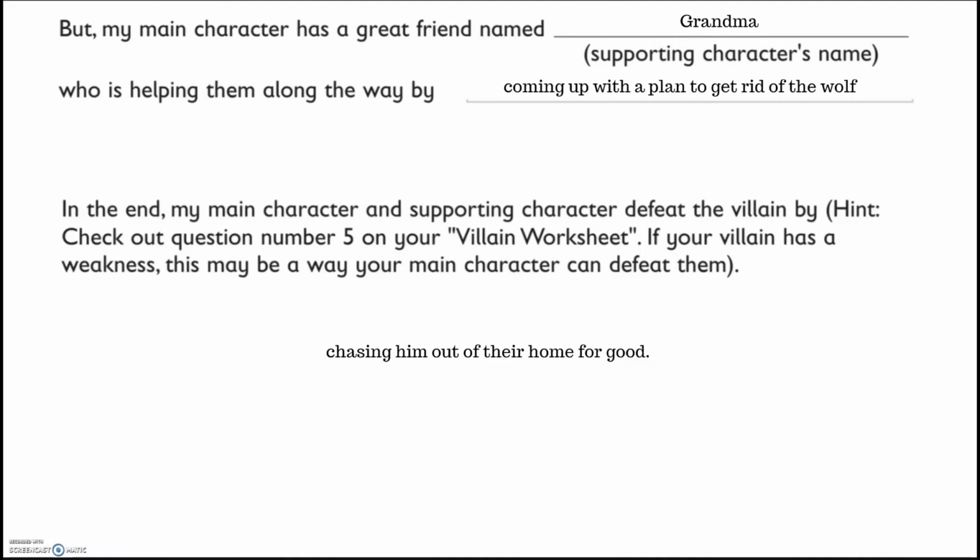There's no details in that about how they do it or how that happens. But it gives us a structure. We know what the story's about now. We know the beginning, we know the middle, and we know the end. And we can fill in the details later. We can say exactly how they chase him out of their house. We can say exactly how the wolf tricks Little Red. We can fill in a lot of detail, but we'll do that the next time that we get together and do this by doing the plot roller coaster.